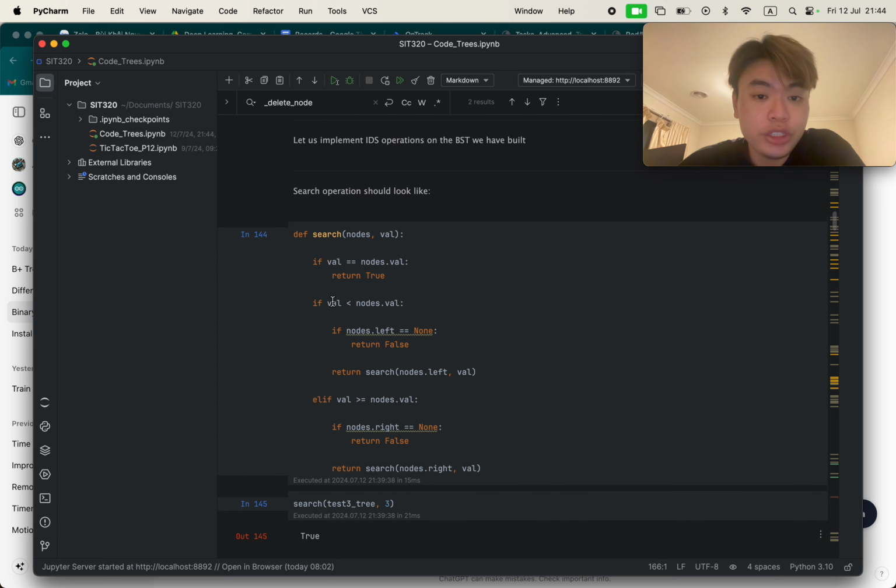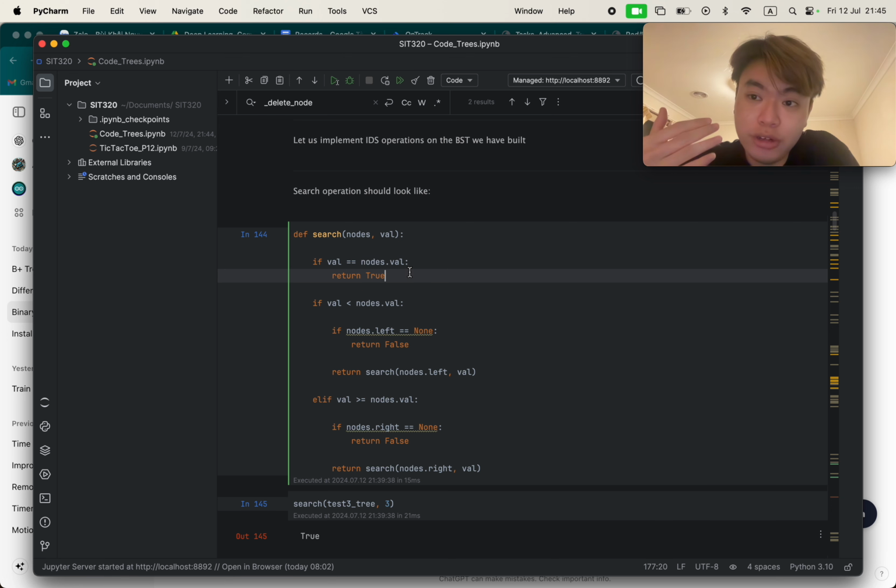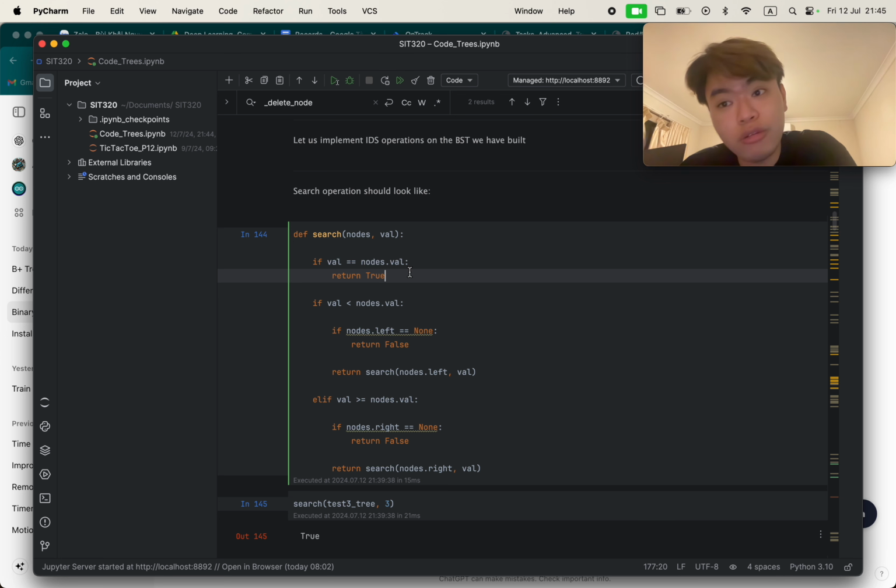So the first thing, we are searching the tree. We are checking whether the value is equal to the node value, whether it is equal to the root or not. If it is equal to the root, we return true. Otherwise, if that thing is less than the root, for example, we just go into the left side, and then we check it. Otherwise, we just go to the right side. And when you are going to the left side, you don't need to go to the right side to check it, because we totally know that the node we want to find is on the left side.